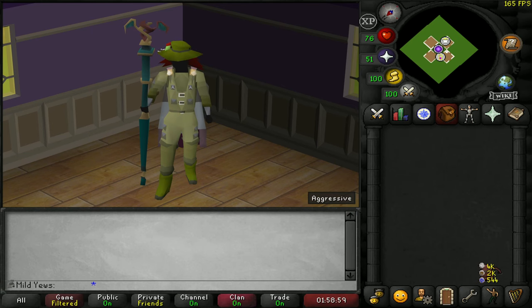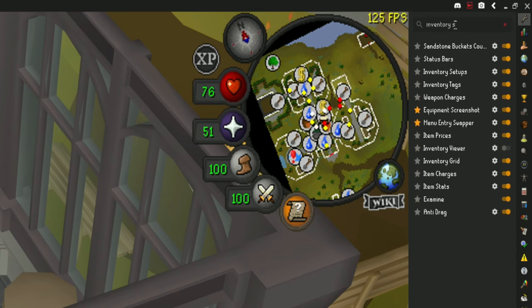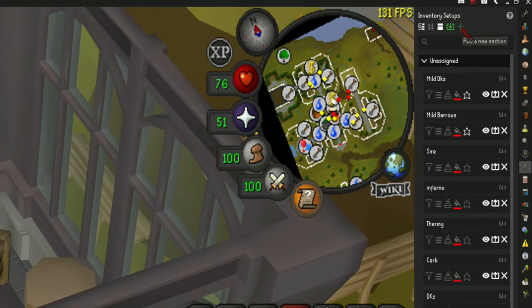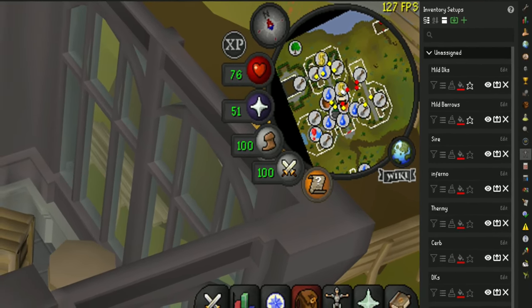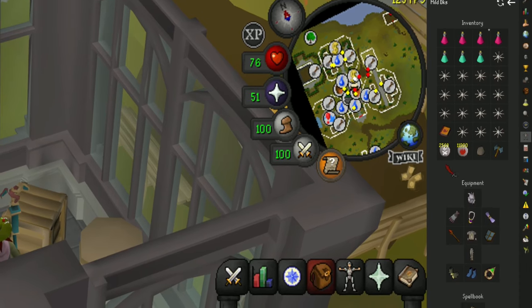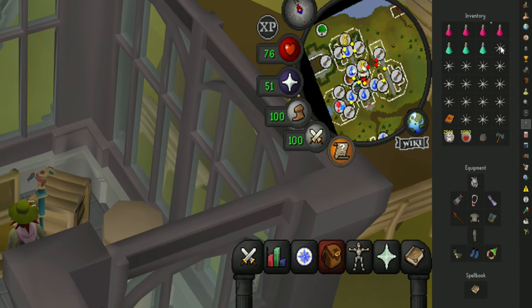The next plugin is called Inventory Setups. This plugin allows you to save gear setups for specific activities in game. This can apply to your bossing setups or even farm runs. To add a setup just open the tab on the sidebar of RuneLite, then press the plus button and name your setup. Afterwards you'll always be able to view that gear setup in RuneLite, and within your new inventory setup you can adjust your gear and inventory within the plugin to fix any errors or update with new gear.